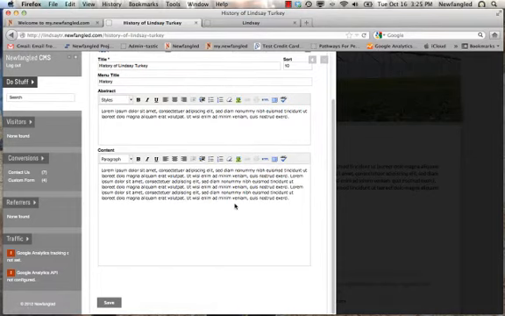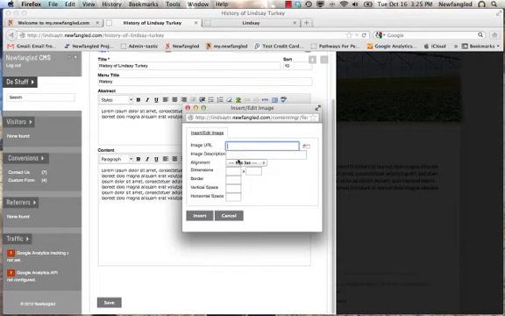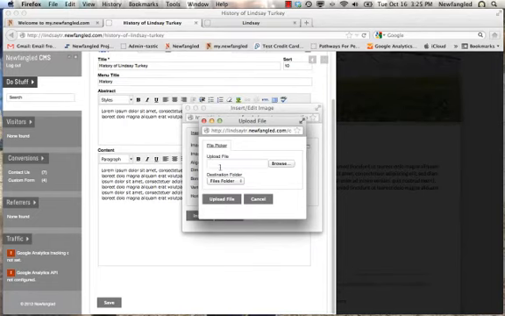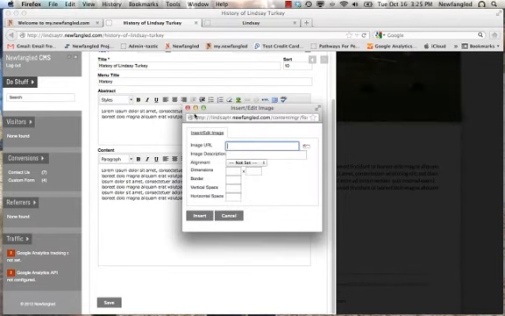Now, this is your formatter tool. I'm going to do a separate training video covering how to use this formatter tool. But you can simply go in here, select the image that you want it to use, click on that picker icon, and go in and find that image that you want to use, and you can upload it there as well. Okay, like I said, I'm going to cover the formatter and how to use images in another training. If you want to do that, you can watch that training after this one.